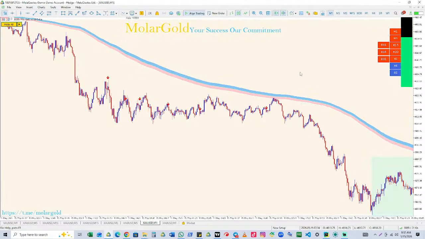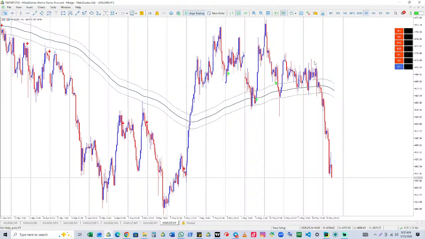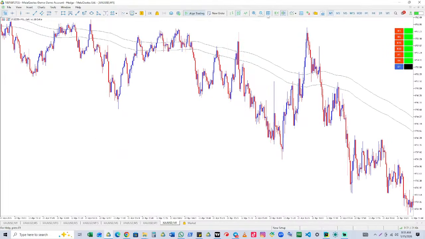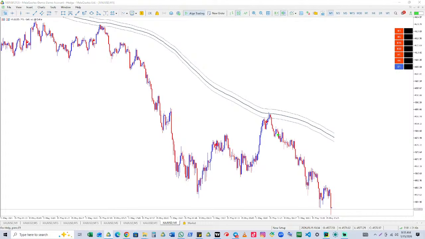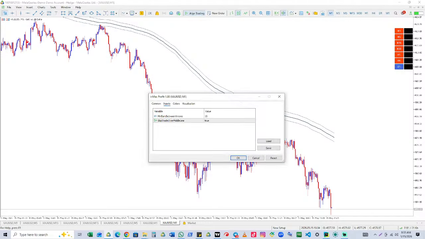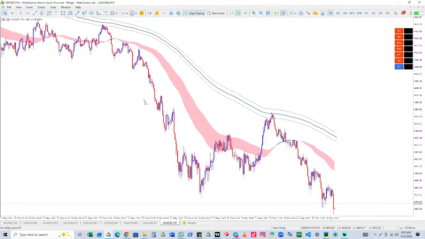So this is the Surfway indicator. We have two types of the indicator. We have the basic indicator, which is this one. This is the basic indicator, right? And this is how the basic indicator actually looks like. So I'm going to turn on the basic indicator's properties for you to see. So this is how it actually looks like, right?